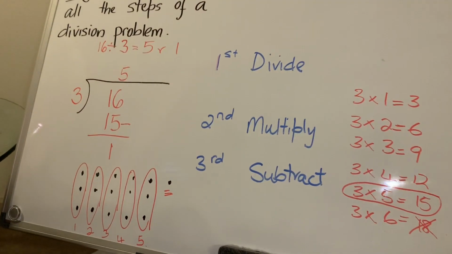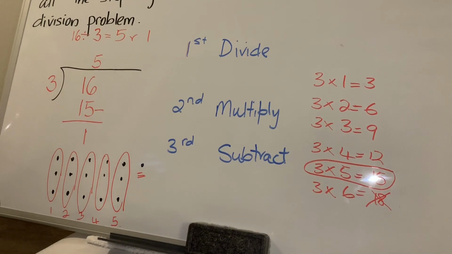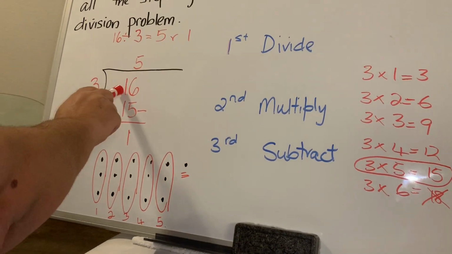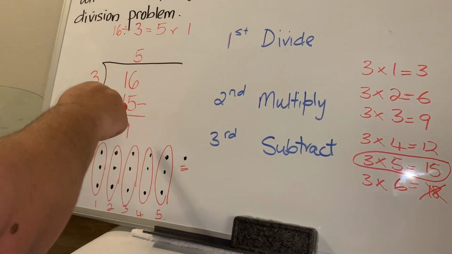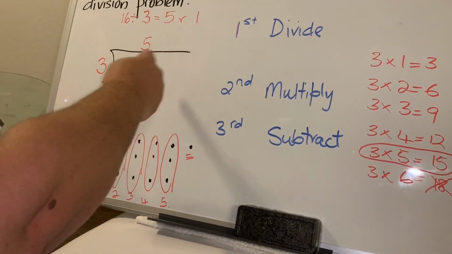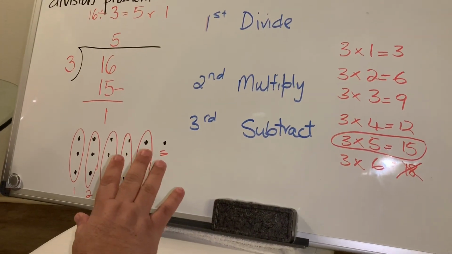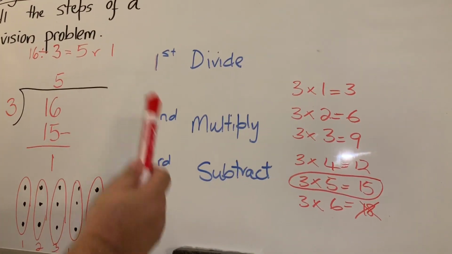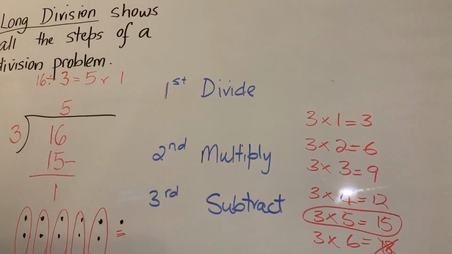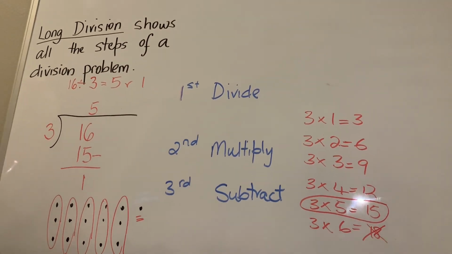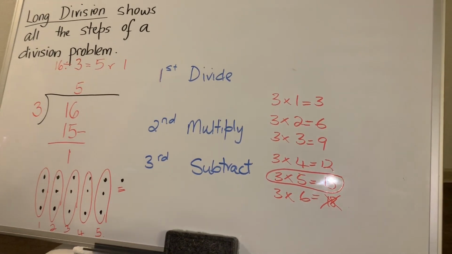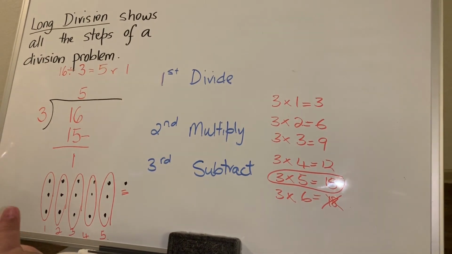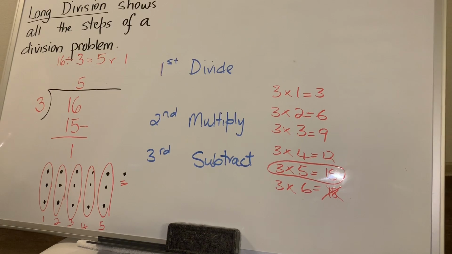Now I'm hoping that it's becoming clearer and clearer to you, because these are the steps of long division. And that's when we're doing a number that has 2 digits. Further on, we're actually going to do 3 digits and 4 digits, and it's going to get more complicated. And so it's important to me that you understand the steps. Divide, multiply, subtract. Divide, multiply, subtract. You always have to follow the steps. But guys, your subtraction has to be accurate and your multiplication has to be accurate, which is why we practiced all those steps leading up to our long division lessons.